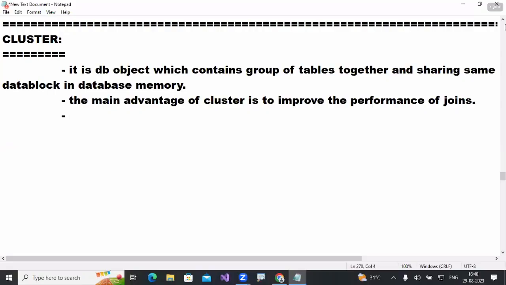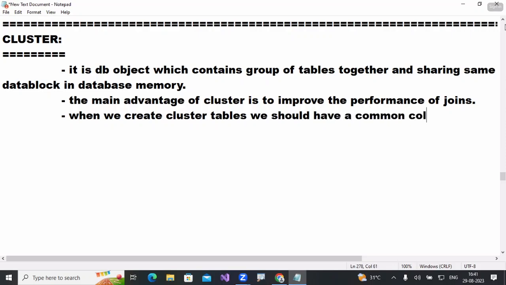Next point. When we create clustered tables, we should have a common column name. Otherwise, we cannot create. Compulsory.